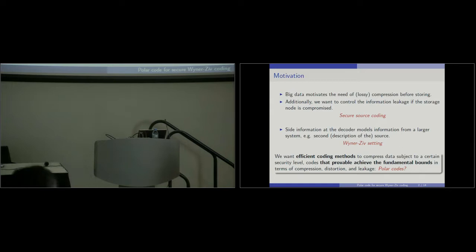And as one of the prototype settings for source coding, we would like to look at the setting with side information at the receiver side. And this is the classical Wyner-Ziv setting. So then we end up with secure source coding for the Wyner-Ziv setting. And then the additional part of the title is polar coding. We are actually interested in finding efficient coding mechanisms which achieve the information theoretic fundamental bounds. And there was recently lots of progress in the design of polar codes. So we thought, okay, this is a prototype setting, one of the basic settings in information theory, plus the security aspect, which fitted a project which is supporting this. So let's have a look if we can design polar codes for this setup.